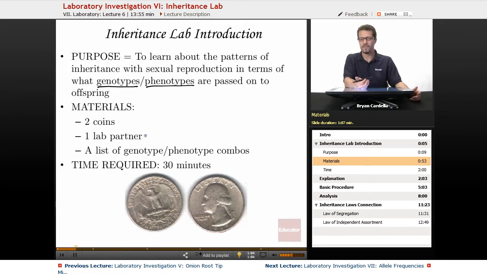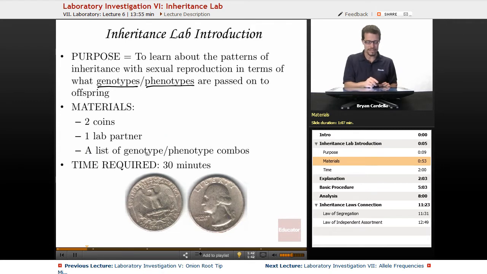One lab partner. It's much more fun to do this where each person has a coin, and together flipping the coins is replicating which allele is in the sperm and in the egg that's going to be passed on to form the offspring. So if 2 girls are doing this, for the purposes of this, one of them would have to represent the male. If 2 boys are doing this, well, one of them has to represent the female. Because in terms of which partner in the sexual reproduction simulation determines the sex of the baby, we do need to have that differentiation, and you'll see on the next slide why that is.